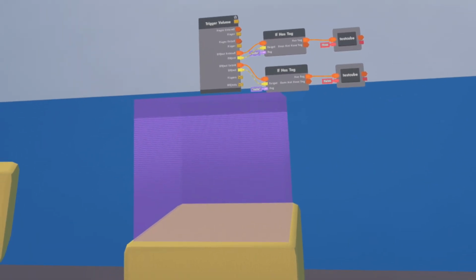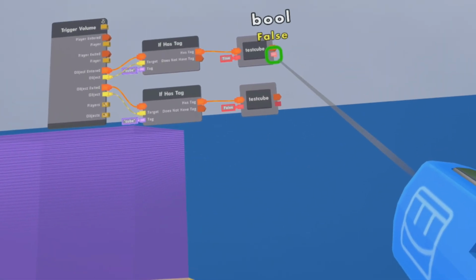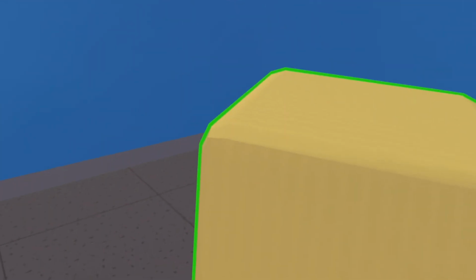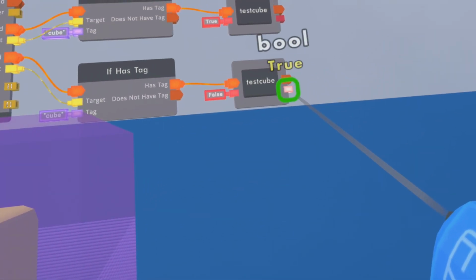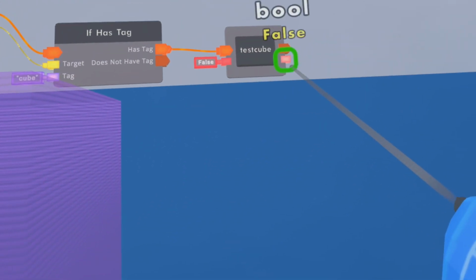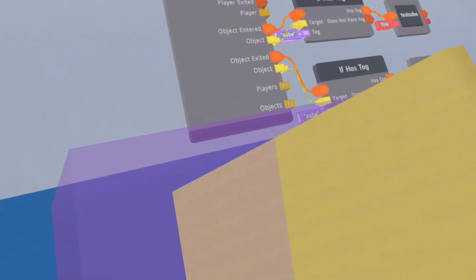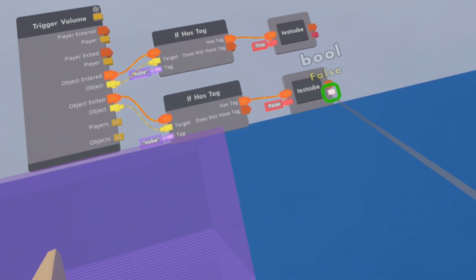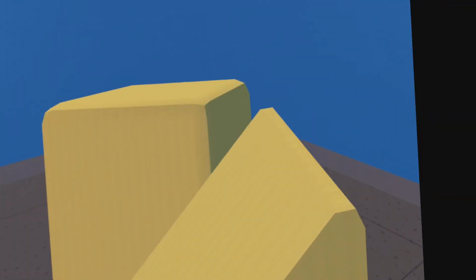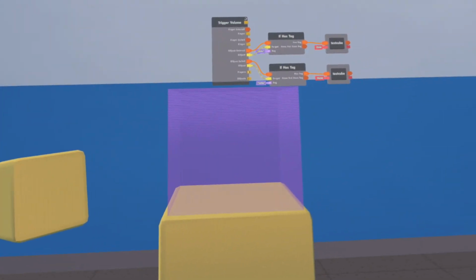So basically we can see this even now. Now it's false. We put the cube in. It's true. We put the cube out again. It's false again. We put anything else in. You see also how it triggers. It doesn't go further. It always stays false. So that would be the first step.